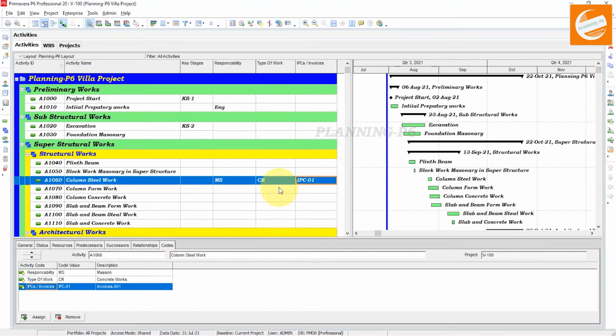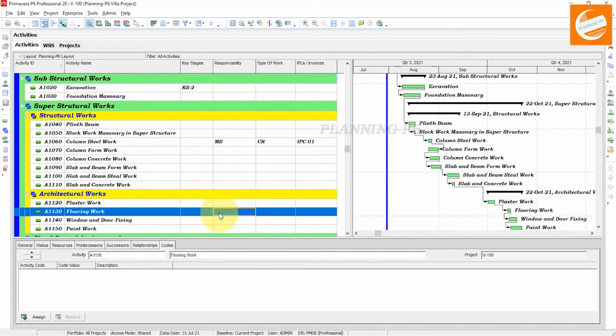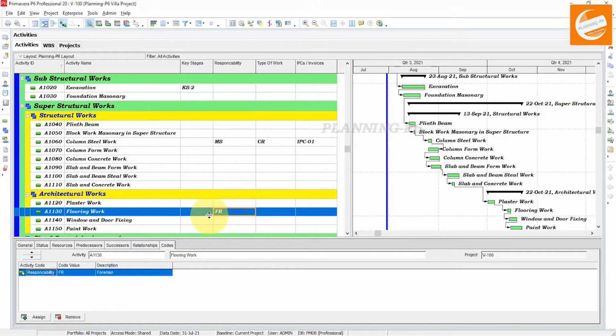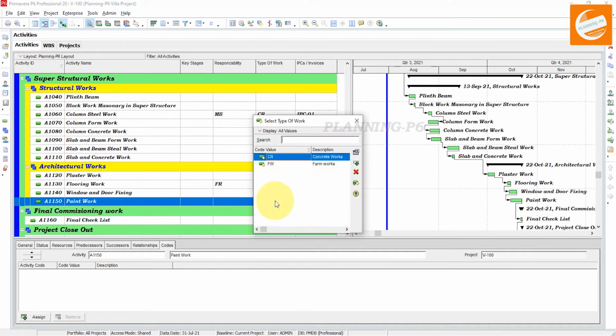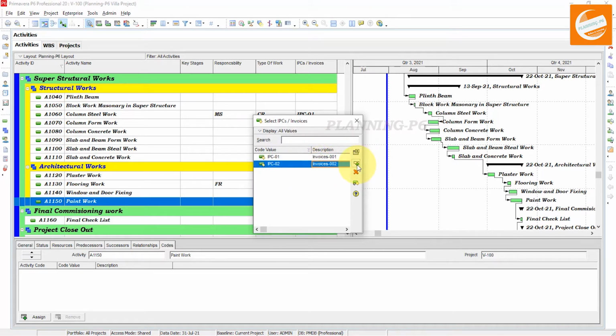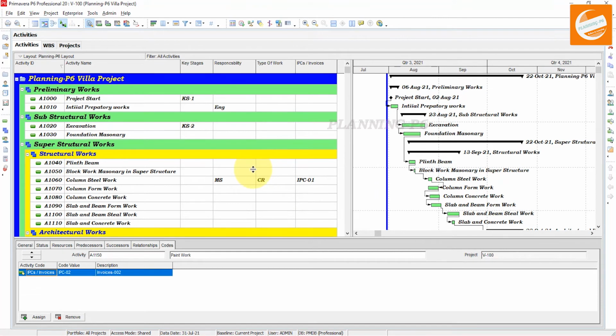This is how you can assign the activity codes to your projects. And for flooring work, just assign the responsibility of foreman. For the type of work, for paint work there is no type of work, so we will assign here IPC, suppose IPC 002. This is how you can assign your activity codes.